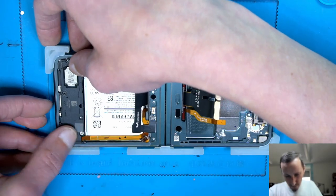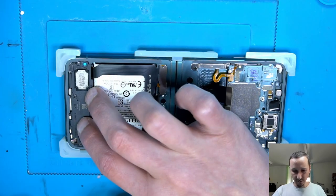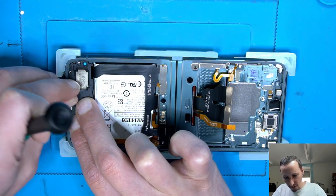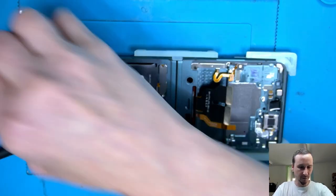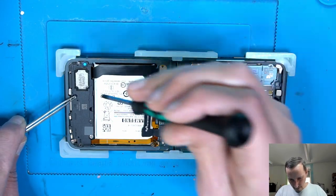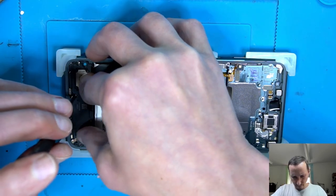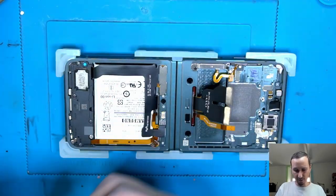Let's put that back in. Without too much force. I'm just going to put two screws in just to keep it in place. And the magnet. So I gotta take my tweezers to hold it in place. Make sure it is nice flat without too much pressure.